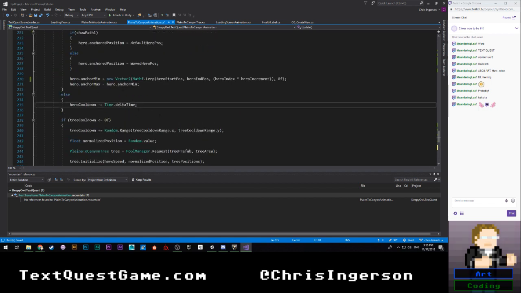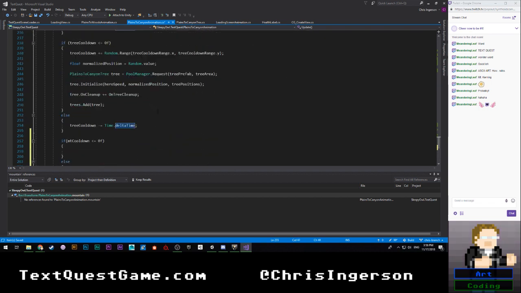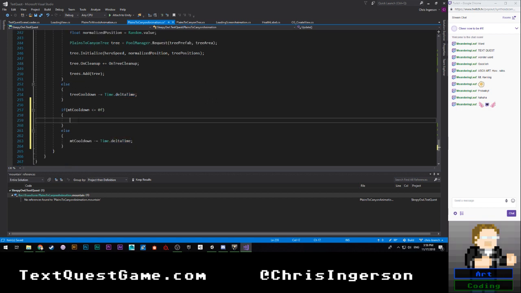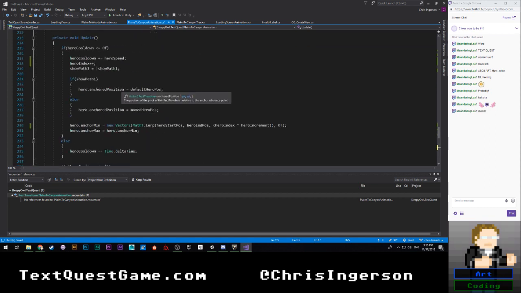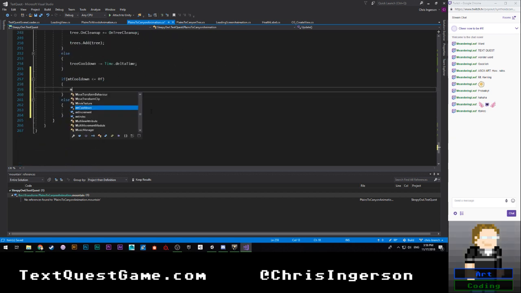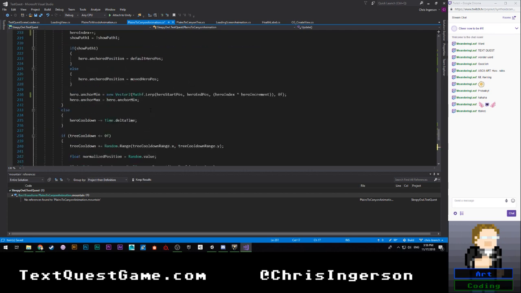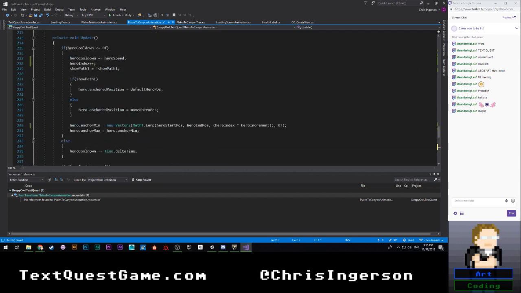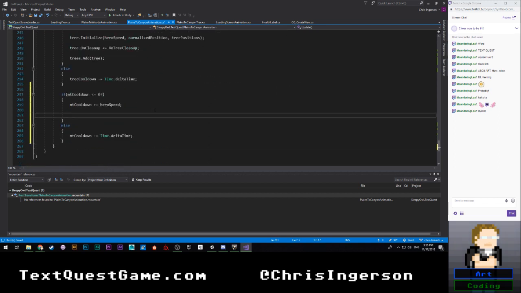I kind of wonder if I should store that, honestly, as a temporary variable, but it's okay. So we're going to go ahead and say, so we'll say MT cooldown plus equals hero speed. Okay. That'll reset that. And then we're going to say MT index, not increment, MT index plus plus.